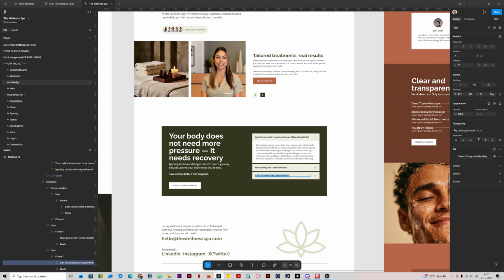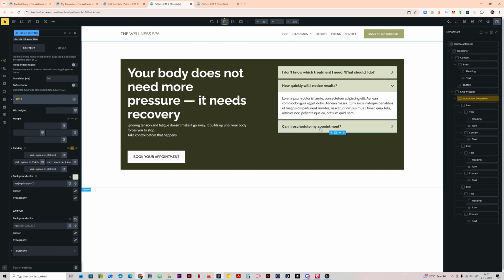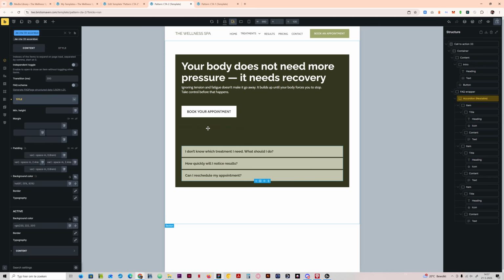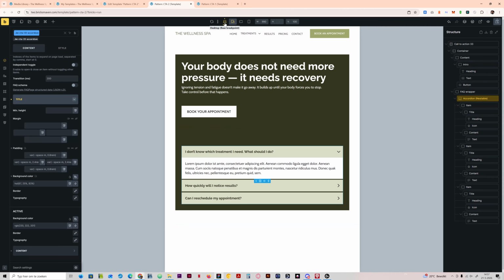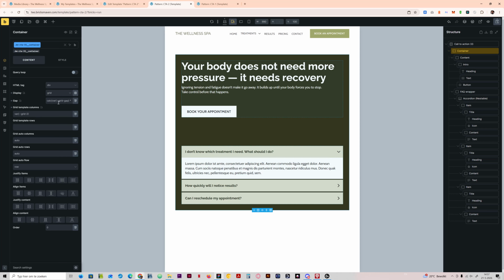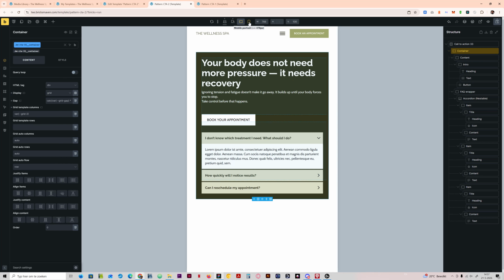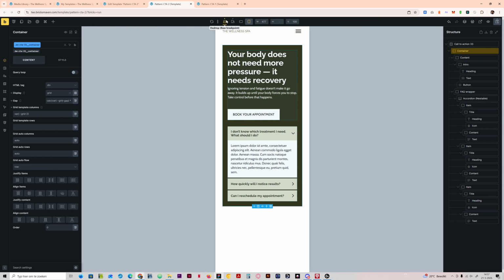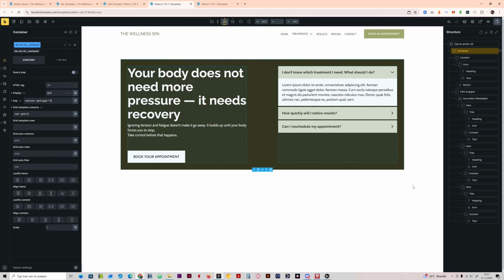Okay, I think it's done. Also, let's check the mobile. Whoa, that's a large gap. I need to fix that. So drop it to 2. And I think it should just work for the rest. Like I said, this is an easy one. So this is also done. And with that, we're closing out this part of the video. The booking section is done.